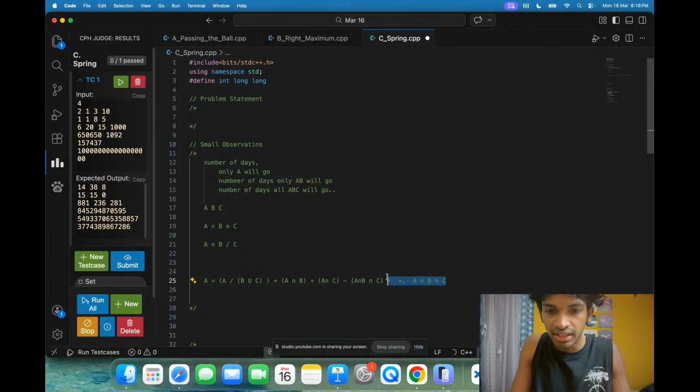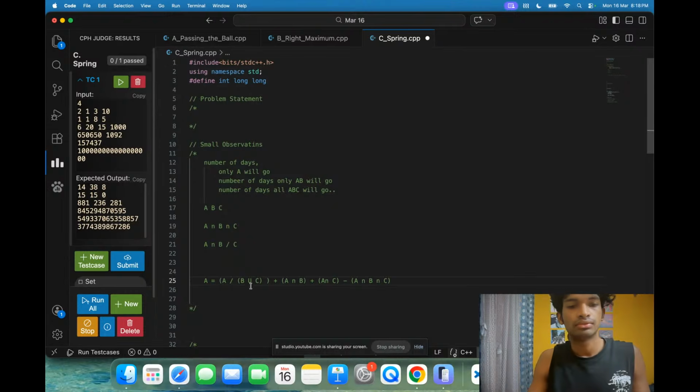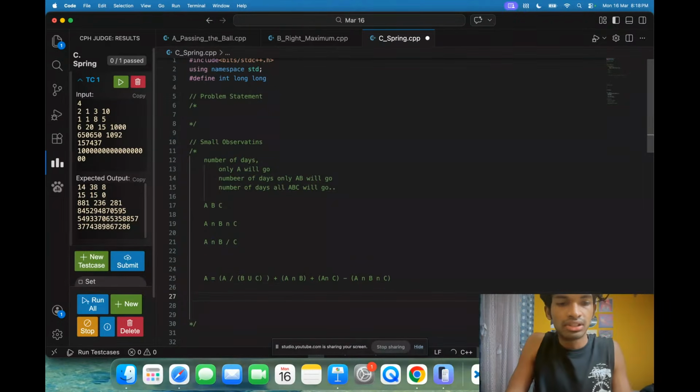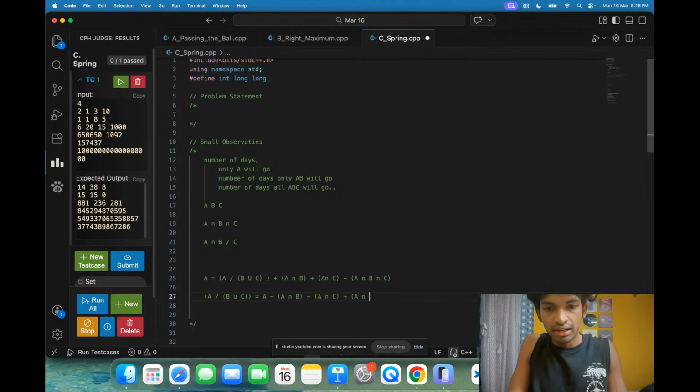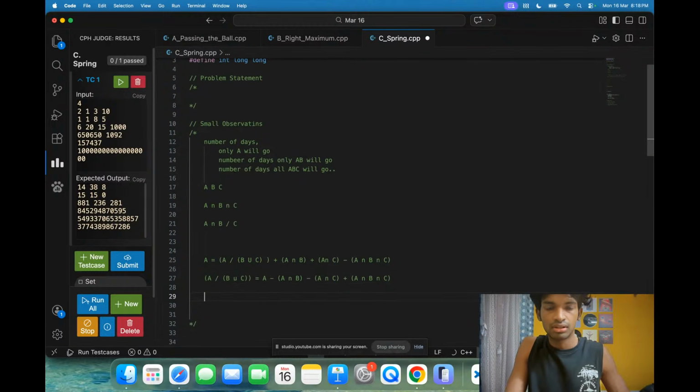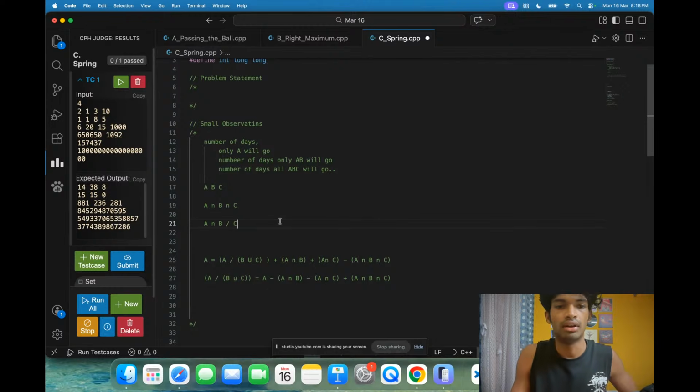This minus and this minus will get cancelled, so we have this equation. And A without B or C equals A minus A intersection B minus A intersection C plus A intersection B intersection C. So we have this formula, and even for this we have a formula.